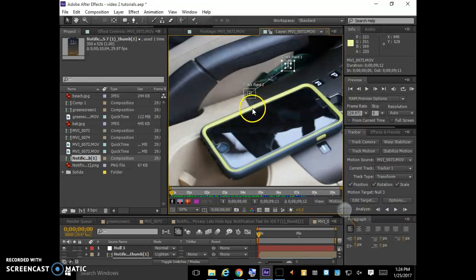Now I know that one problem with the footage is towards the end of the footage, the camera lifts up really quick, and I know that these tracking points aren't going to be able to keep up with the camera movement. So we're going to have to do some other stuff when we get to there. For now, we're going to analyze the targets right here, and you're going to see them move with the footage.